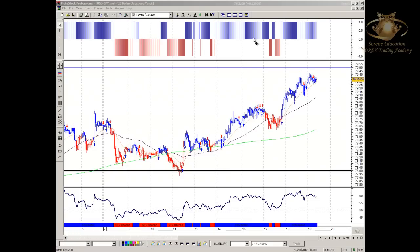Just looking at my hourly chart on this particular pair, you can quite clearly see that there's been a lot of upside movement after finding support at 78 recently. RSI spending more time above 50, telling us we should be looking for buying opportunities, and we've got all those signals in our favor. One or two pullbacks along the way, but that's only normal in an upside trend.